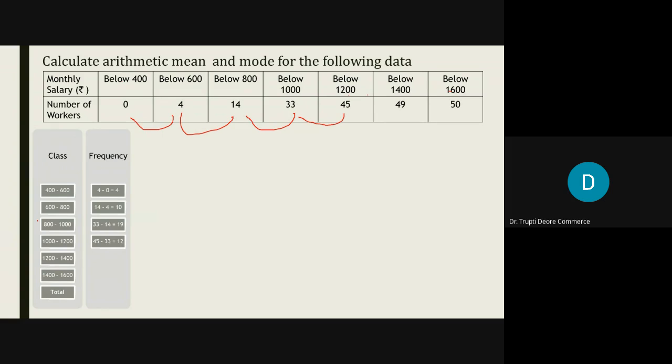Okay, Devyani, do you want to ask anything? What's the answer? Okay. Yeah, Shani, 4. Right, 4. And the last one is 50 minus 49, that is 1. So now we have found the frequencies. The last less than figure is defined as n, the summation of frequency. So check whether the frequency total will be 50 or not. So find out n: 4 plus 10 plus 19 plus 12 plus 4 plus 1. It must be 50. Just check whether it is 50 or not.